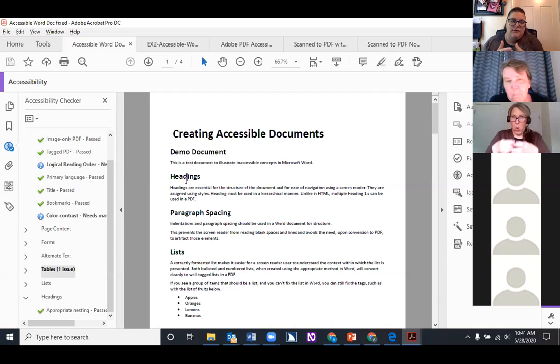So that's what it's checking for. What it's not going to check for, if there's no headings whatsoever, you are not going to get a flag that says no headings, even if it's just paragraph text. That is still a manual issue because then you're not creating this logical reading order and being able to use this assistive technology to skip through.